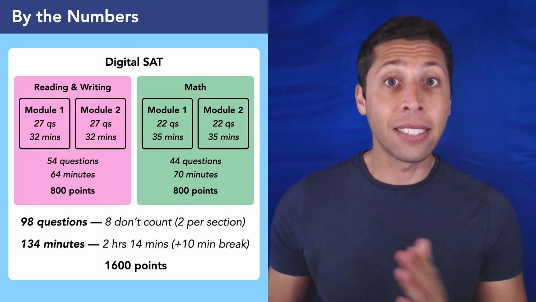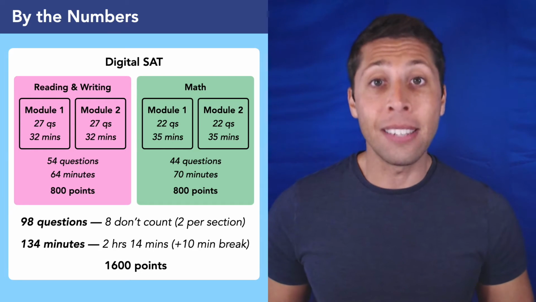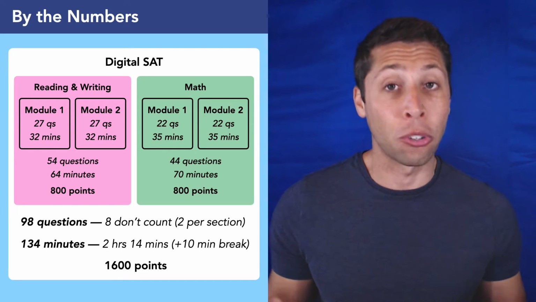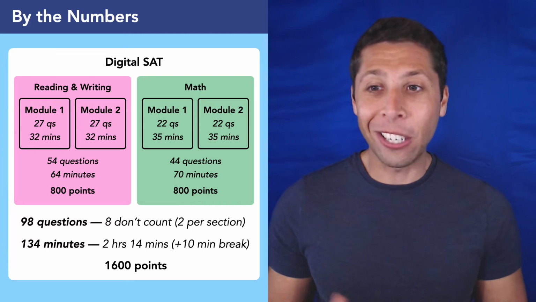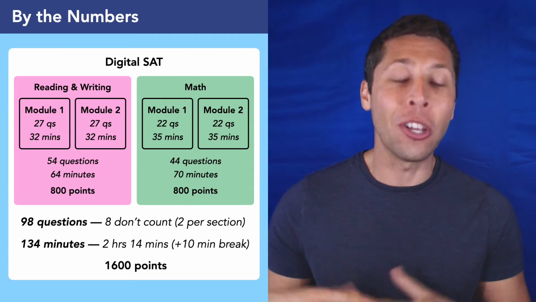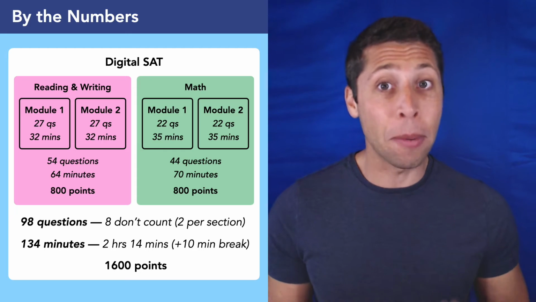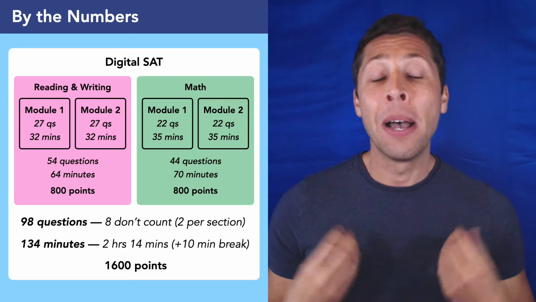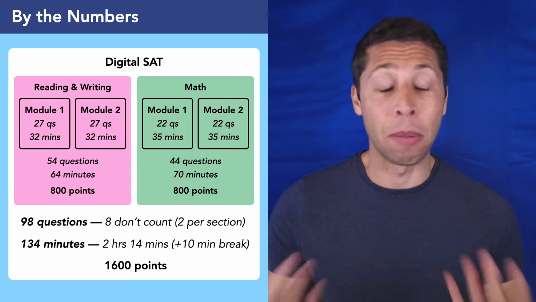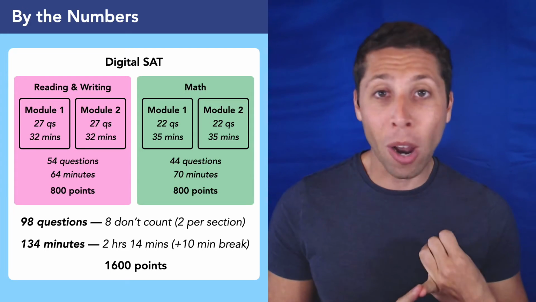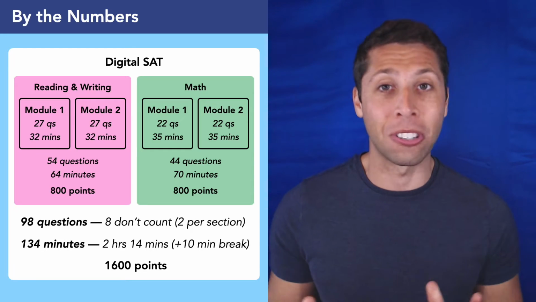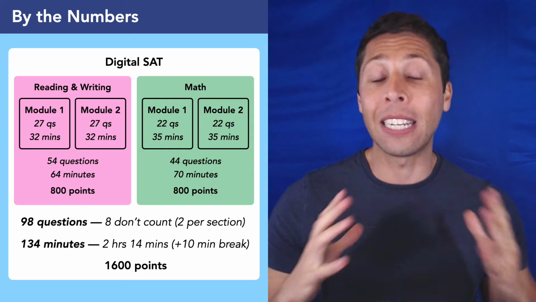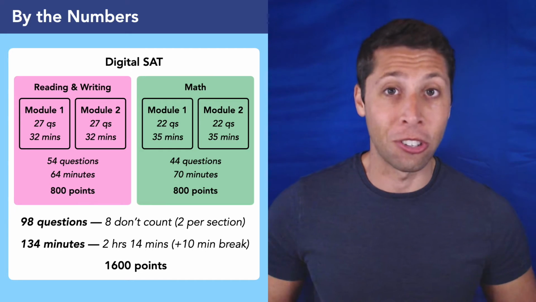Now, as far as the test timing goes, 134 minutes is equal to 2 hours and 14 minutes. So that's not that long. Past SATs were almost twice that. But regardless, there is going to be a little bit of a change to the overall time. You will have a 10-minute break in between the reading and writing and math. So that's going to add some time. Plus, at the beginning of the sections and the beginning of the entire test, you're going to have instructions. You've got to log into the app, all sorts of stuff that's going to take time. So you're probably looking at more like 3 hours, maybe a little longer, but still, it's much shorter overall than previous versions of the SAT.